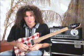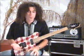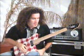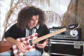The best thing I can tell you about exercising is don't try and do anything too fast, too quick, because ultimately it never works out. So take an exercise and start slow, and it can be any pattern. For example, the one I like to work with a lot is just something I made up, and it's not necessarily a musical thing as much as it's just an exercise thing.